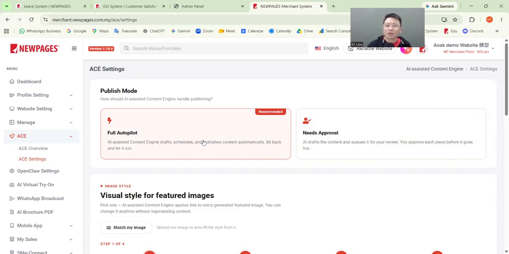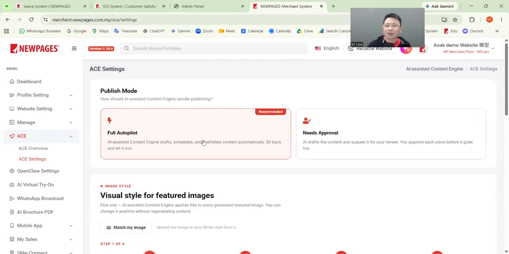But there's a catch, because of certain sensitive topics. Let's say you are in the health industry, or in the legal industry, this might be a bit sensitive, and it will require additional verification steps from you, even if you have selected full autopilot.